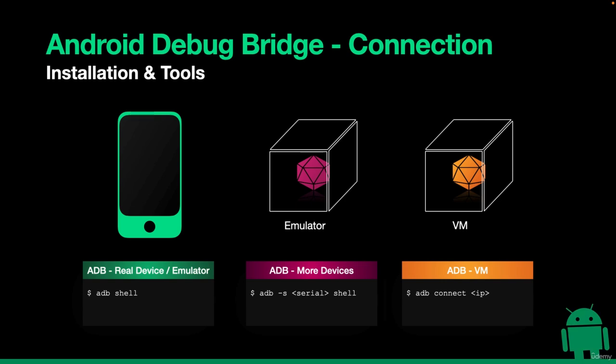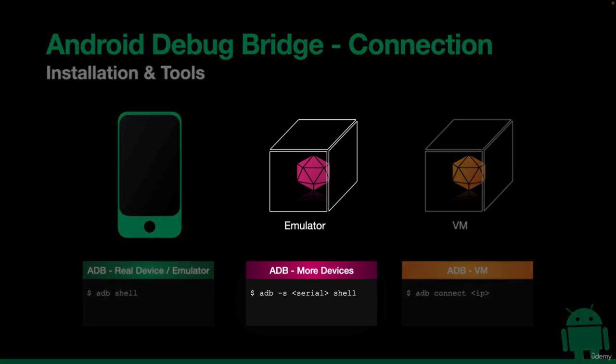The point where it's getting problematic is if you're having multiple devices. So if you have an emulator and a real device connected to the same system and we are triggering a command, for example ADB shell, then the ADB server does not know which device we are targeting. I mean, even I wouldn't know which device I would like to target. I have to tell this to ADB, and this can be easily done with the serial number. We can get the serial number by running ADB devices. This will fetch those serial numbers, and then we can simply use the serial number to address this device.